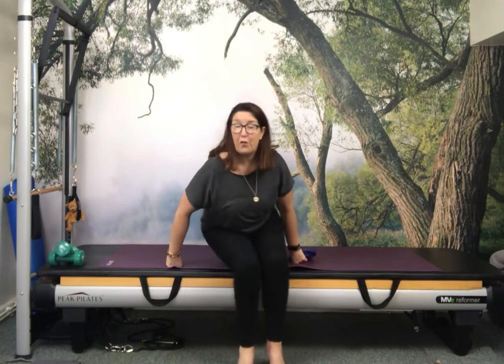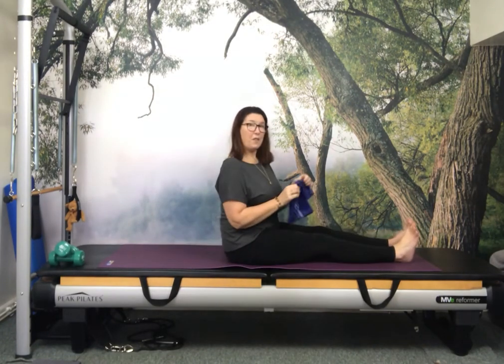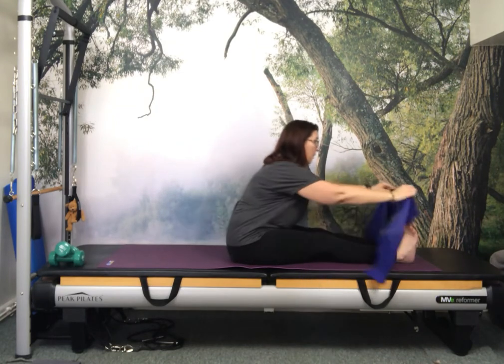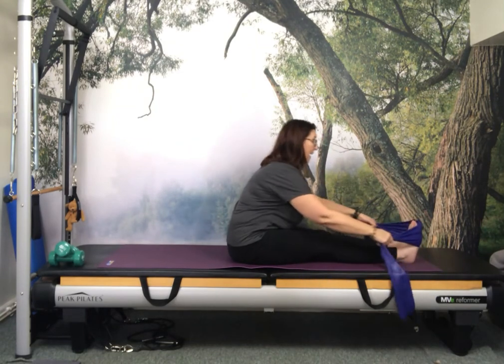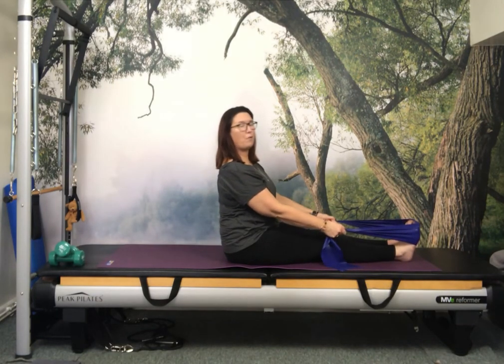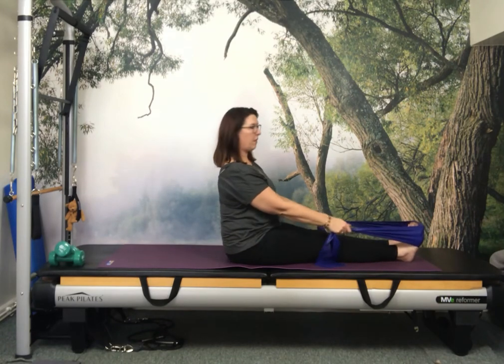Now this could be useful for those of you that are struggling to roll down as well. And again, at this point, let me just stress that this is really for people who don't have any lower back issues. So if rolling down or forward flexion for any reason is not for you, then, you know, this might not be the video for you.